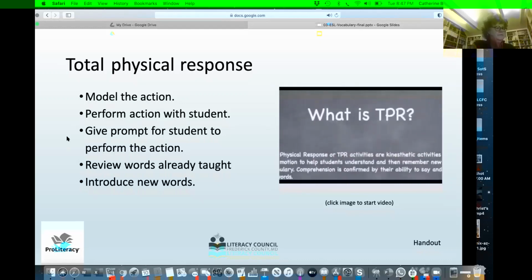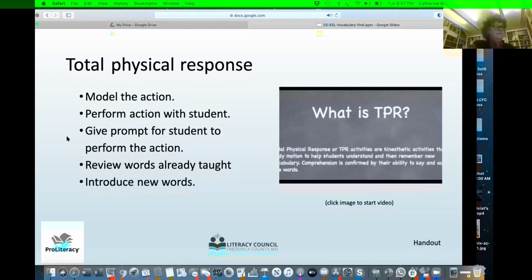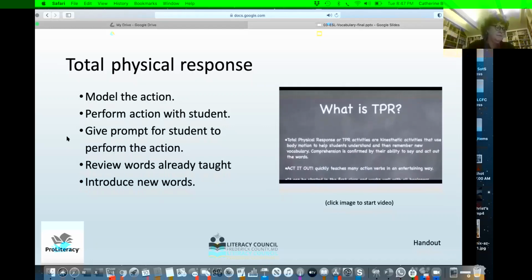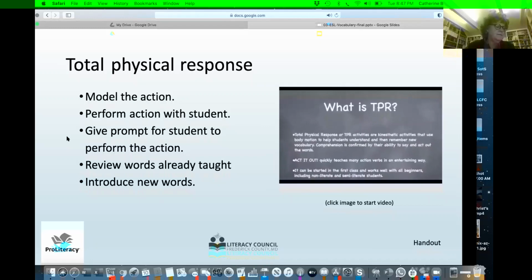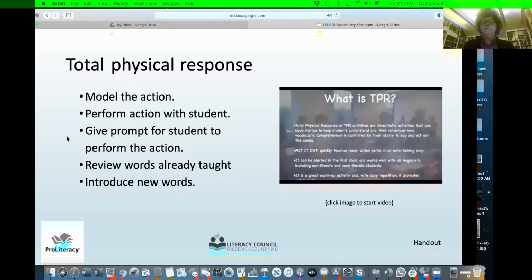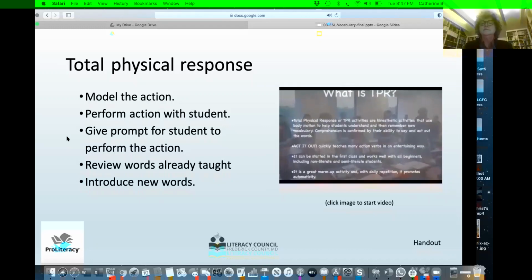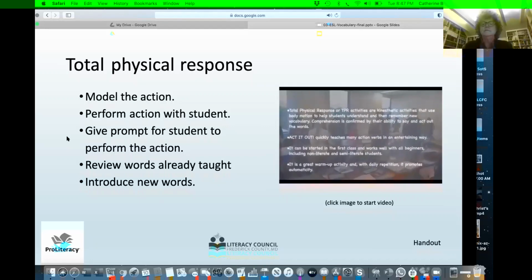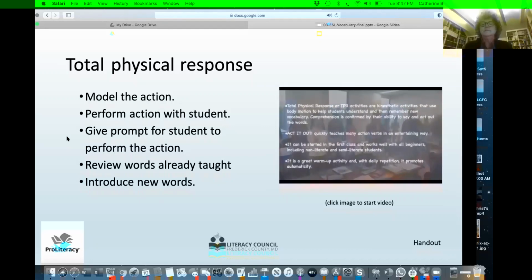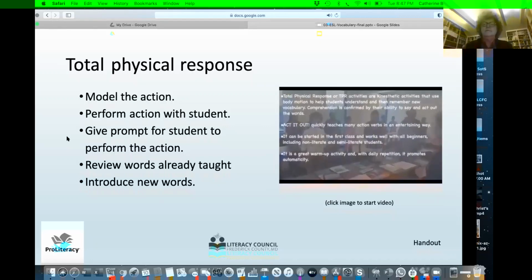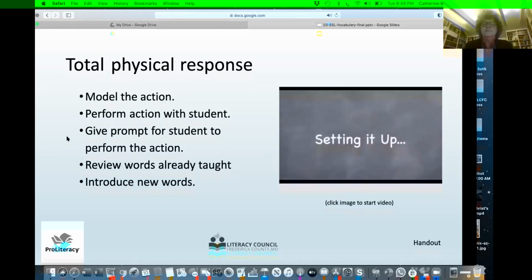Total physical response, or TPR, is a technique that uses body movement to help students understand and remember new vocabulary. It is thought to lower anxiety and facilitate learning by connecting language to a physical movement. In this activity, teacher Libby Costello uses TPR to introduce and reinforce action verbs. Libby incorporates this activity as a warm-up from the very first day of class.